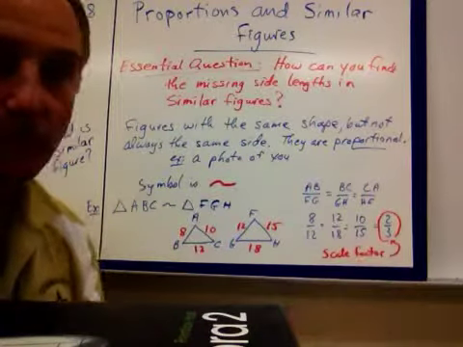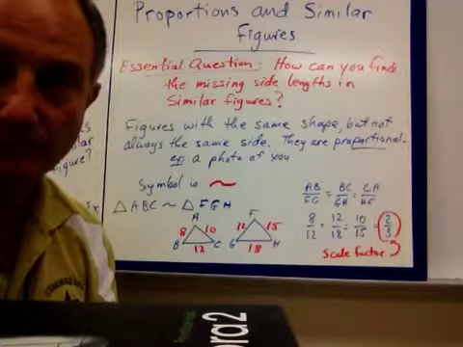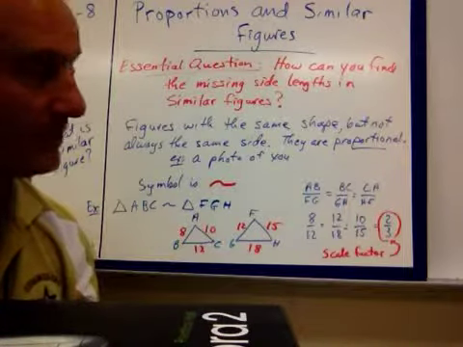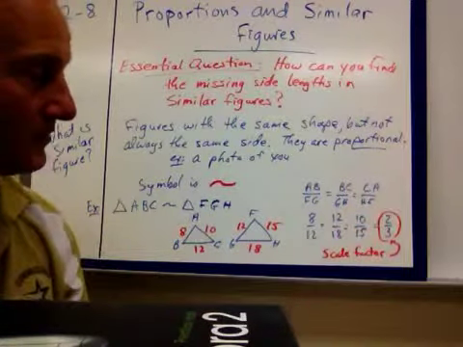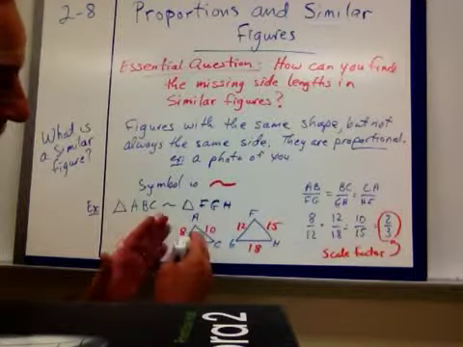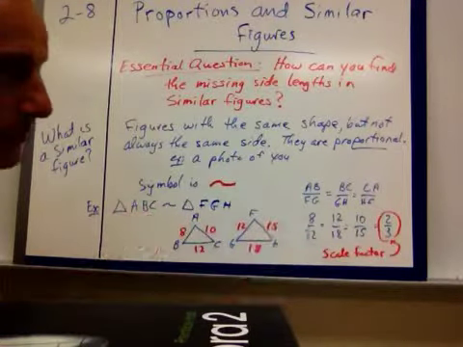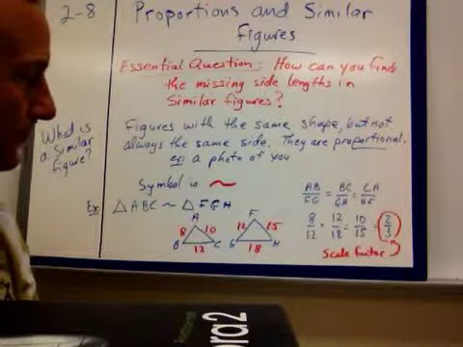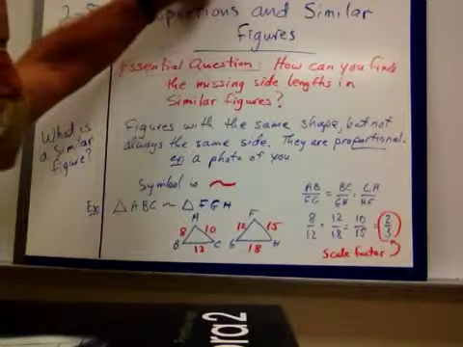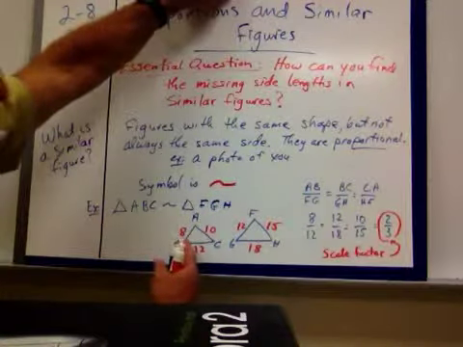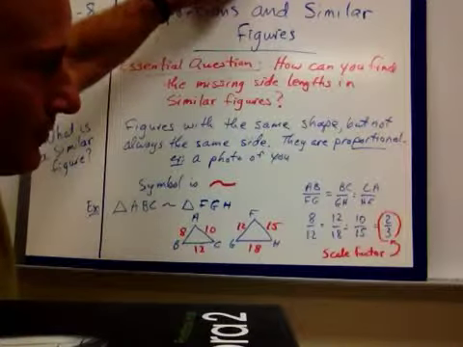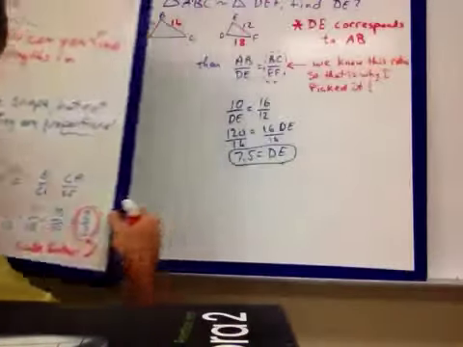And that 2/3 is what we would call a scale factor. Again, something you're going to see a lot more of next year, but that's a scale factor. So what they did is they took this triangle and blew it up 2/3 or 1/3. Or you could say this triangle is 2/3 of that triangle. That'd probably be a better way to think of it.